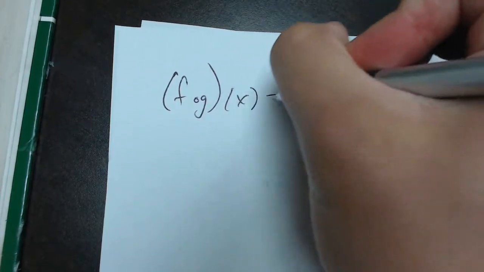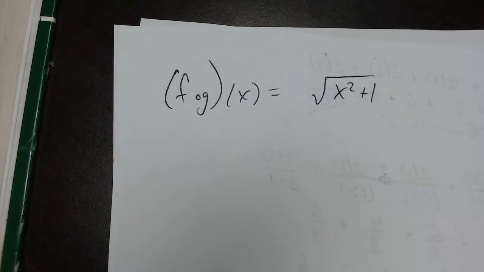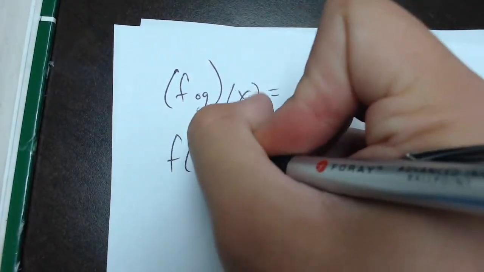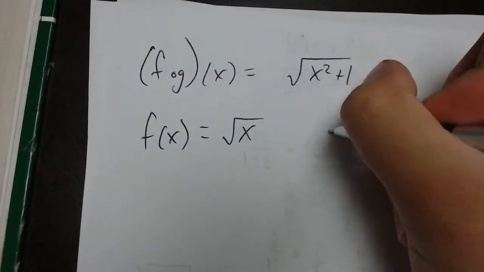And quite simply, that's if you're given a function plugged into another function, like f of g, which we learned in a different lesson. Say we have f of g of x equals the square root of x squared plus 1, and they tell us that f of x equals the square root of x. We have to find out what g of x equals.